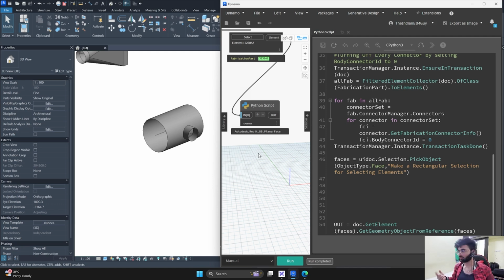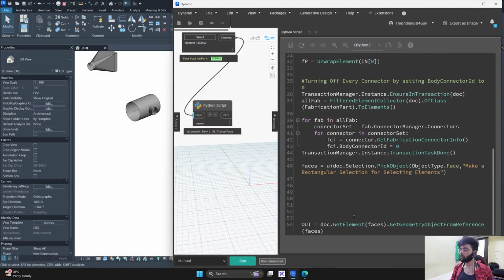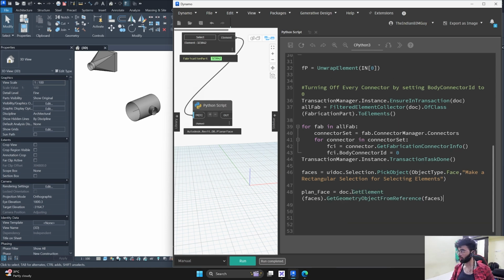But before that, this face is not actually giving me the location where I need to place it, right? And along with this, these elements could have a different transform as well, where these elements could be placed at a location, but their location by Revit API, if I go ahead and select, might be showing something else. So that is what we call transformation. So I have to apply the transformation on the top of it to have them on the actual location. I'll show you how we're going to do this. Okay. So now we got this guy. So I'll call it planar face. Yep, we got the planar face.